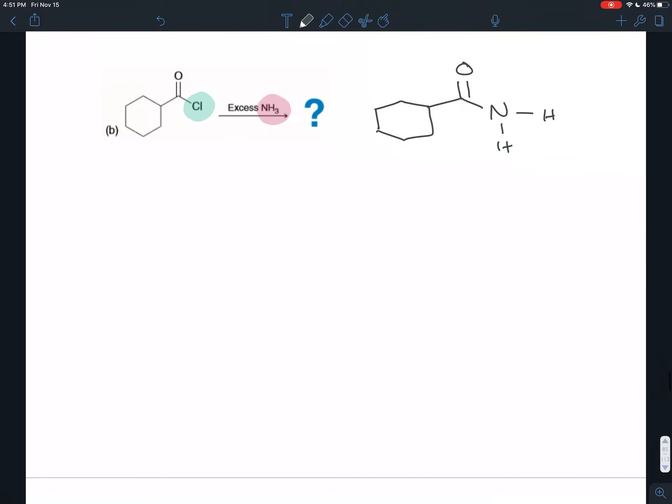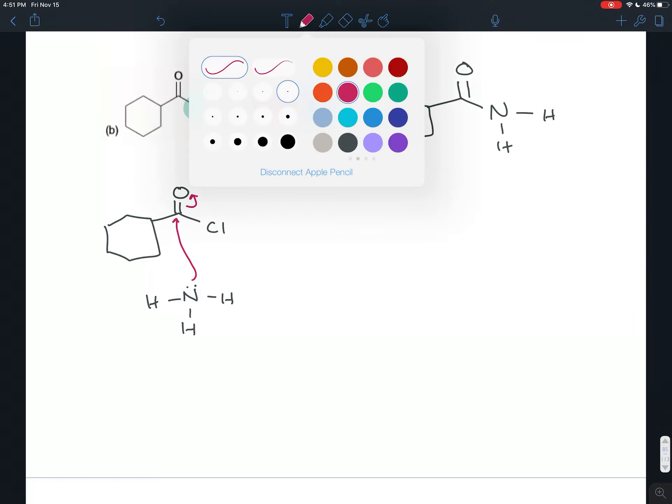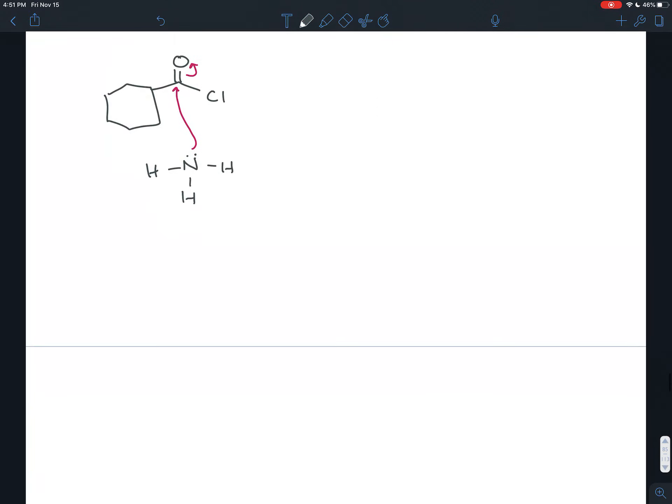So much for the synthesis. The mechanism for this is a standard nucleophilic acyl substitution. We have this chlorine, we have ammonia, the lone pair on the top. That lone pair can act on the nitrogen as a nucleophile to attack the carbonyl carbon. It kicks the pi bond up and you get your tetrahedral intermediate.